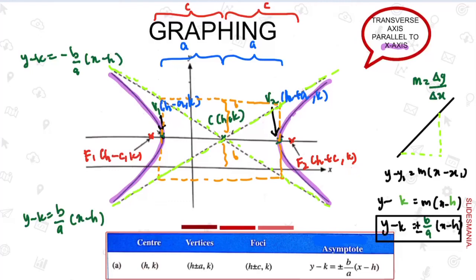And lastly, we can see that we can find the asymptote and the coordinate. The equation of the asymptote comes from the linear equation. First, we fill in h and k, and then we find the slope. So fill in our slope right now. It is b over a. So just put it as b over a. This is a positive slope, so make it positive m. This is a negative slope, so make it minus.